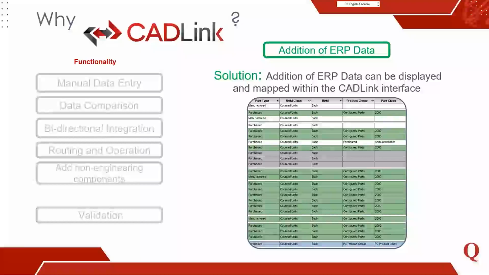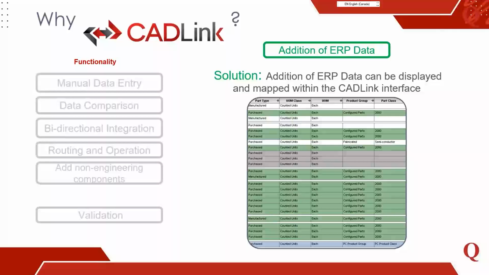We also understand that specific NetSuite fields need to be handled when new items are created inside of the ERP system. So a common example is defining the type of item that needs to be created and which units type to use. So these fields are extended through the CADLink interface with a few drop-down options, and the menus that are pulled in from the drop-downs are actually pulled directly from your configuration of NetSuite. So you don't have to configure these separately.